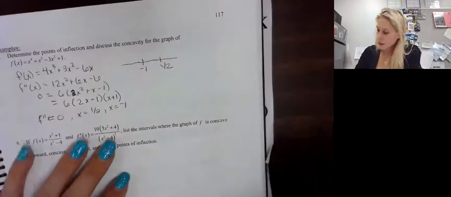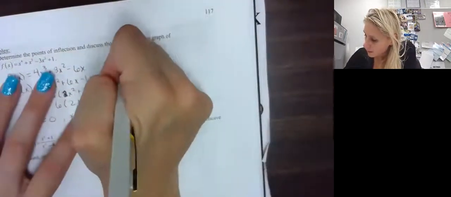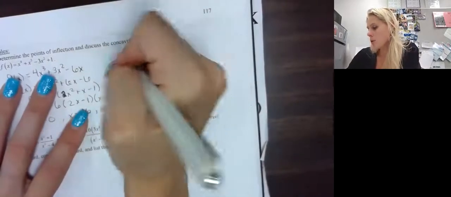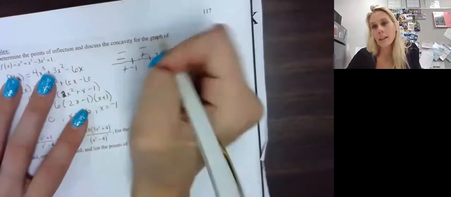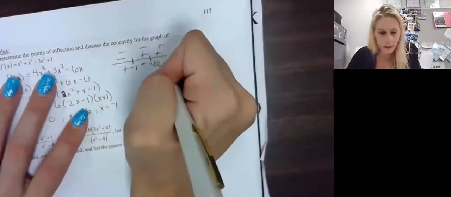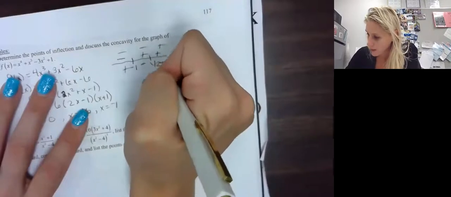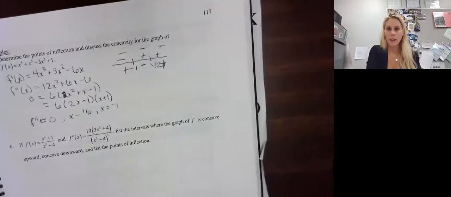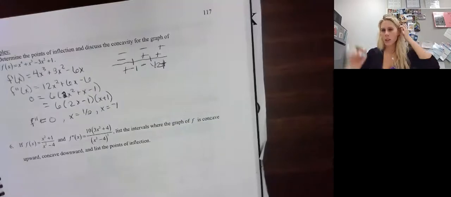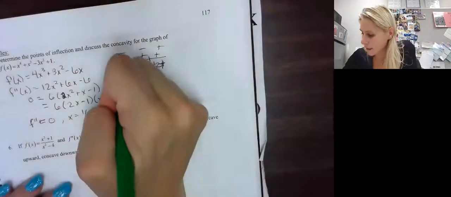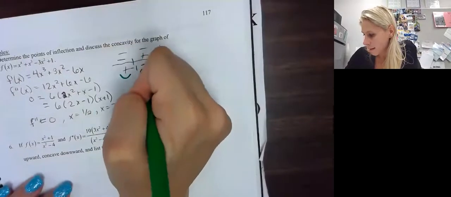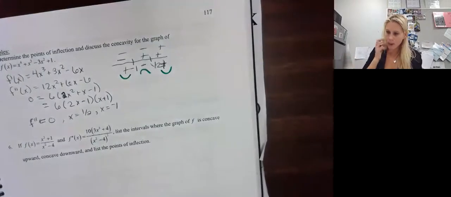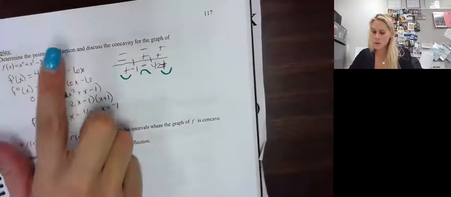All right, let's do our sign ray. We end up with minus plus plus, minus minus plus. So two negatives make a positive. Negative positive is a negative. Positive, positive, positive. Okay. So what I like to do, just like I did in the increasing, decreasing, is show the diagram for it. So concave up, concave down, concave up.